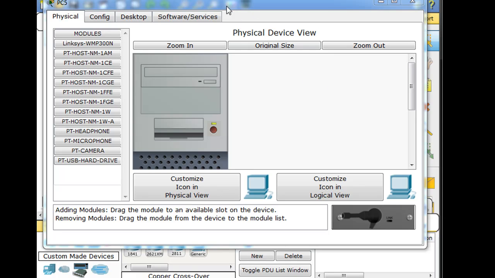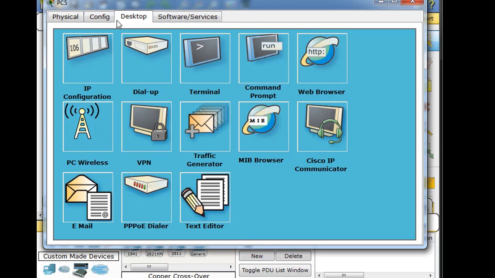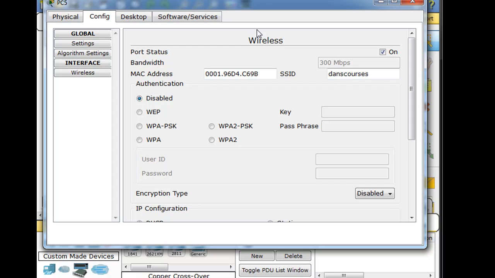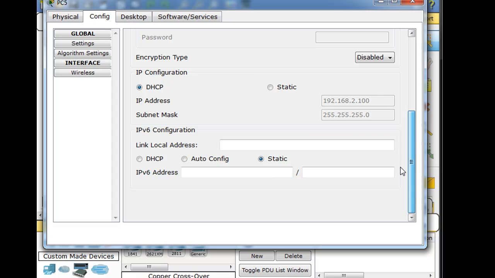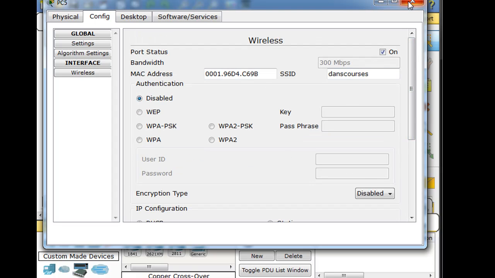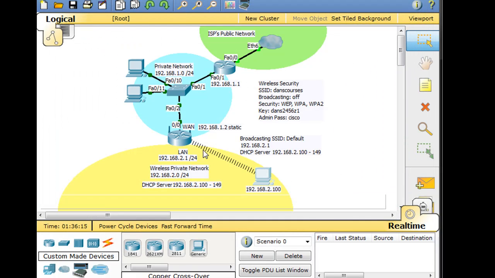Another thing that you could do if you're tired of waiting, but it does take some time, is go to config and go to, let's say, your wireless interface and maybe toggle the port on and off to get it to wake up, to get it to basically beacon and send a message out to that wireless access point so that you can associate. But once you're associated, you'll see the lines going across. So you can see here that now we've associated.